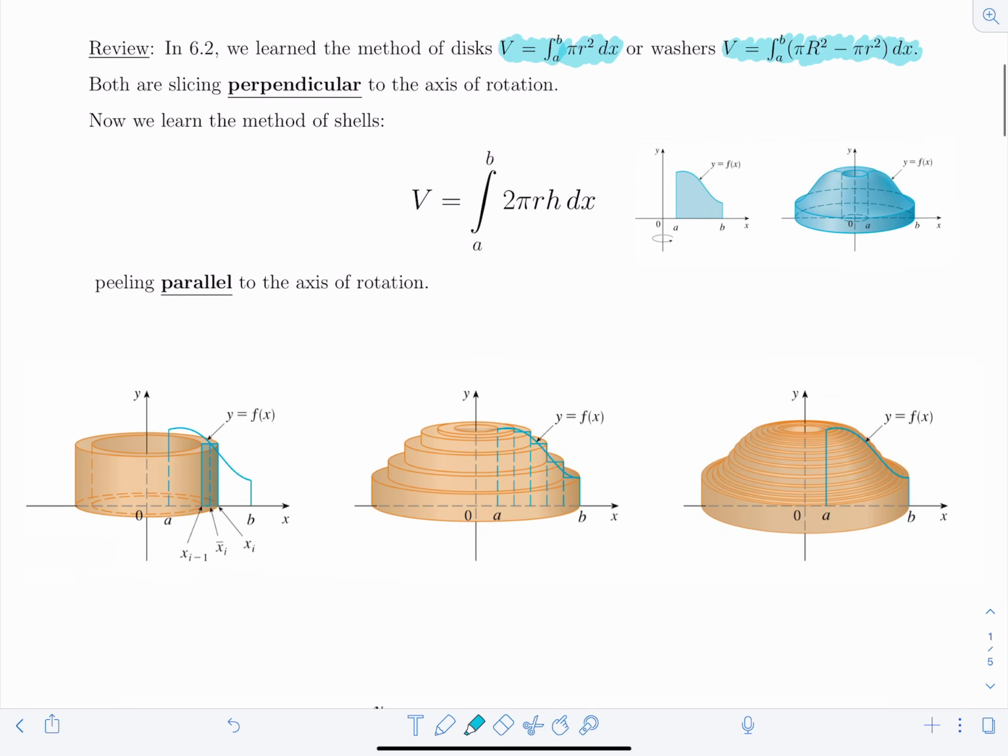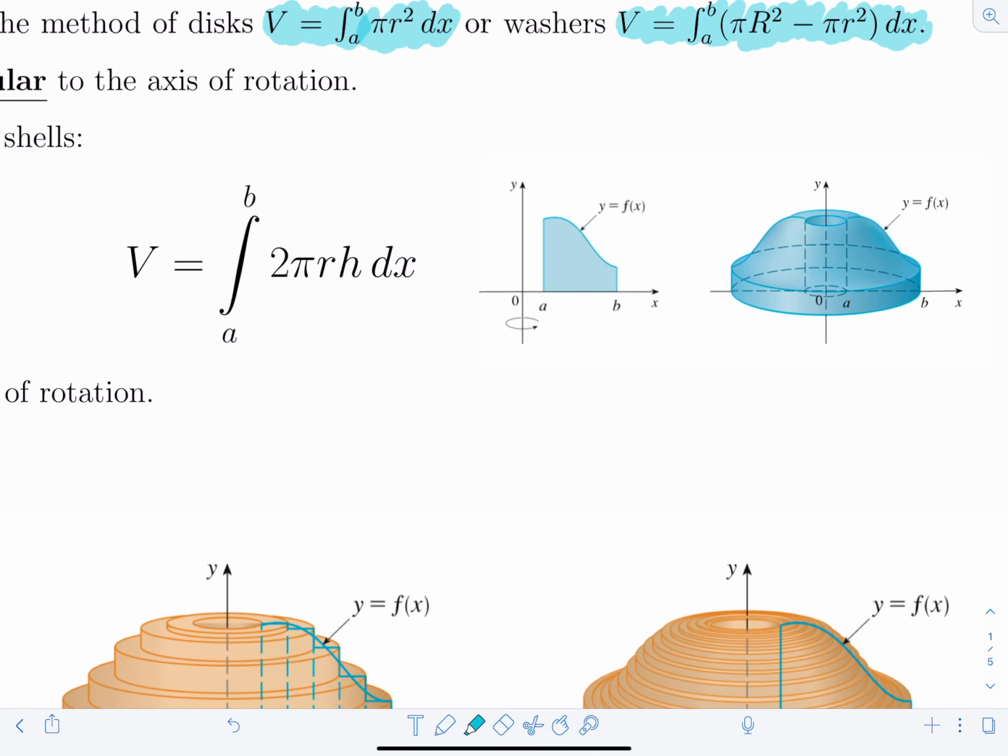Okay, so here's the idea. You have your solid, right? You have your area, the region that's first being spun. We've looked at this before. We have this region from a to b, our function, and then say we're going to revolve it around the y-axis in this case. And so the following solid results, this is just a hypothetical example, as you can see here. Well, how do we compute the volume of that solid?